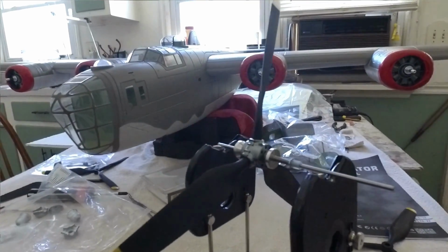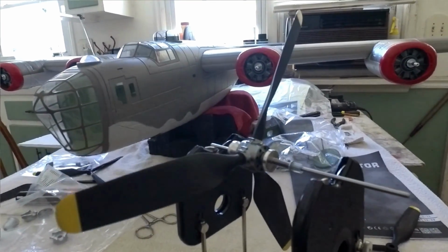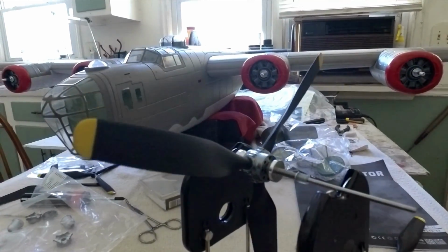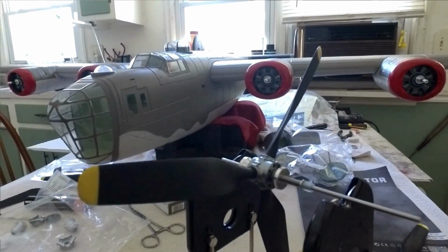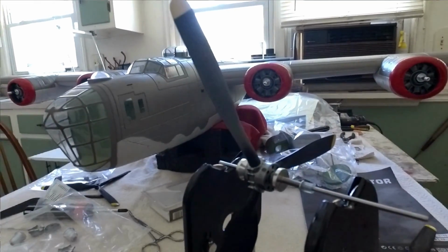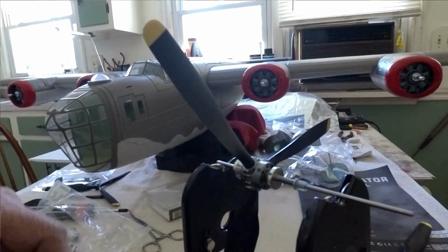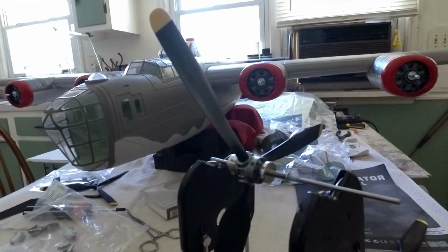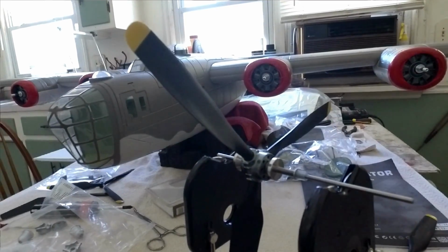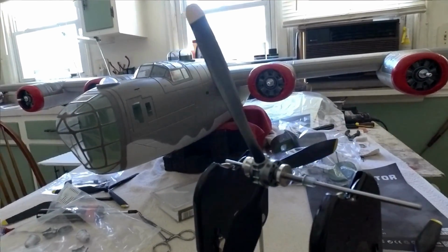I'm using the Dubro balancer. This is a pretty good one. But see, now I may be able to turn the prop and put it back in a different spot and achieve, you know, possibly a little bit better balance, because you want to be able to stop it anywhere you want. It should stay right where you put it.